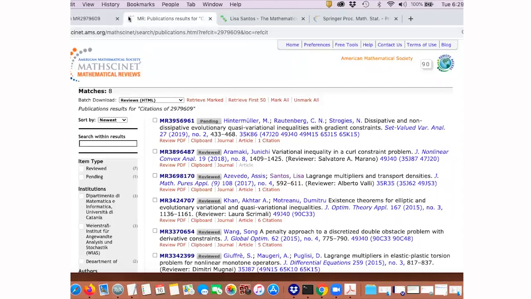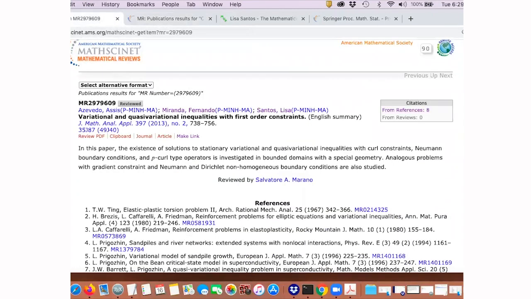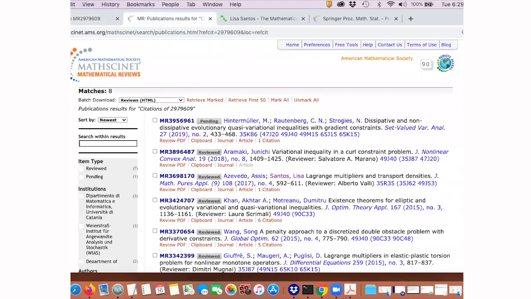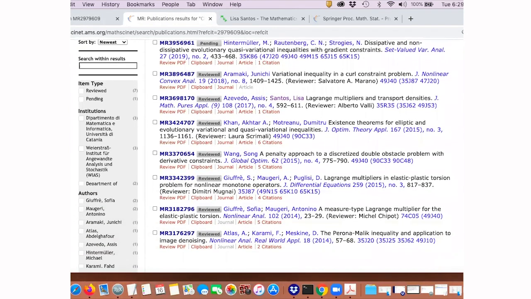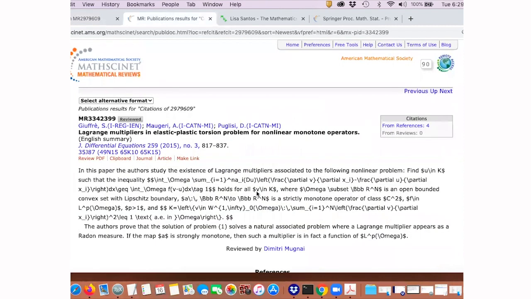I'm going to go back to this page for a second. This was the review of that article where we sort of citation hop. Actually, let me go back to that list of citations for a second. From this, I could now look at another review down here, sort of two-thirds towards the bottom of the screen. I'm going to click on that review for a second.